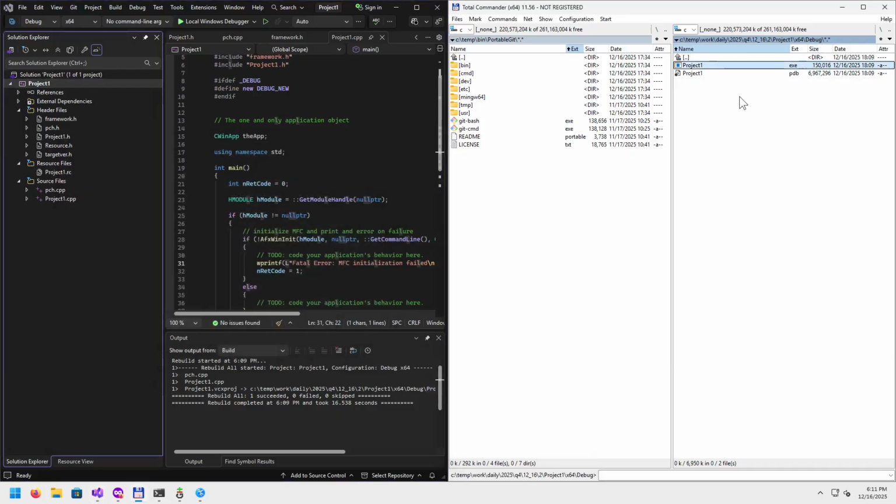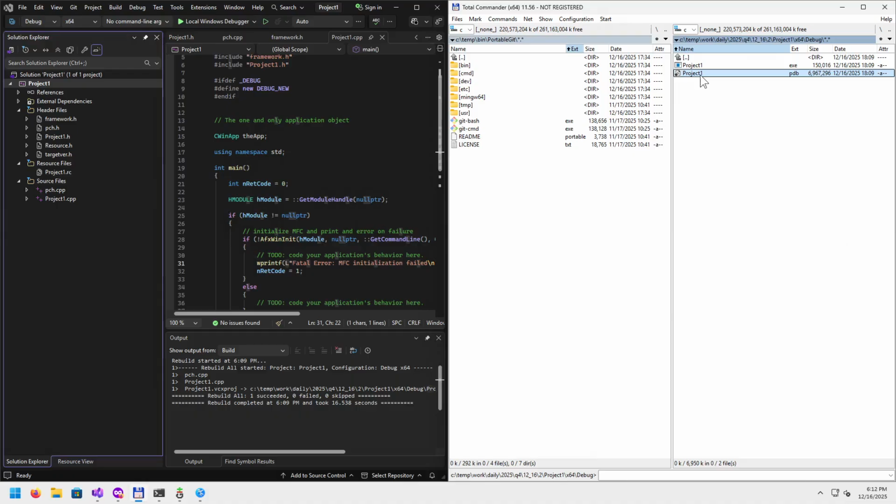There's Project1.exe, which is the executable, a Portable Executable, Windows native 64-bit executable that is dynamically linked, depends on a ton of Win32 API DLLs. And then the debug symbols are not inside the .exe file, but are in a separate file, the file with the same name, so Project1, and the extension pdb, which is, I know, program database.